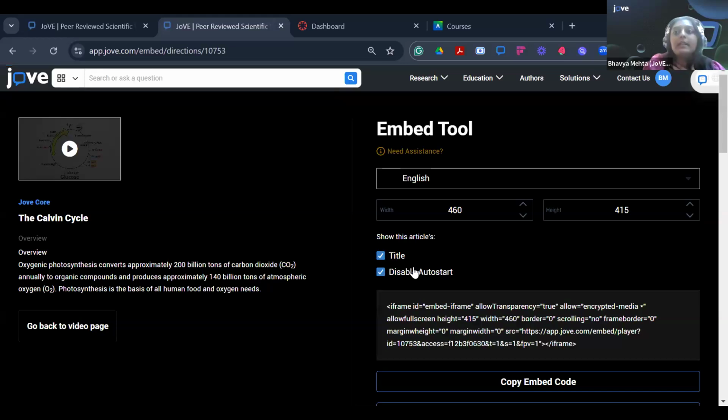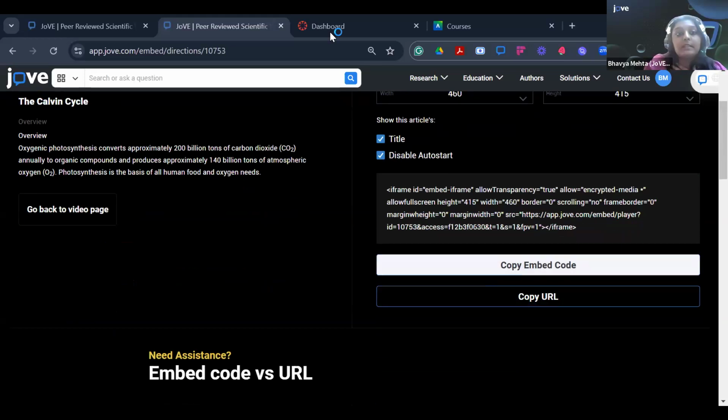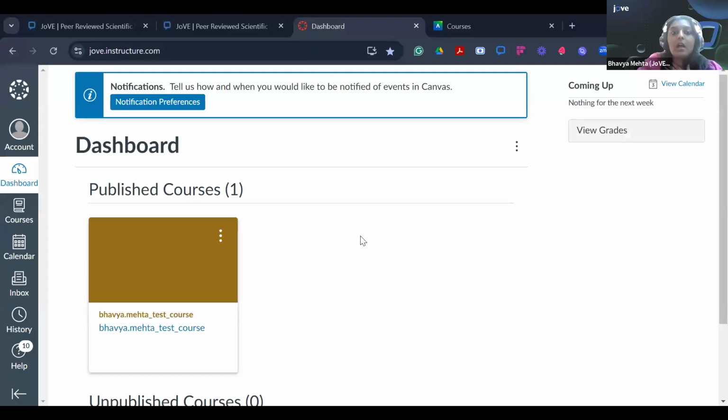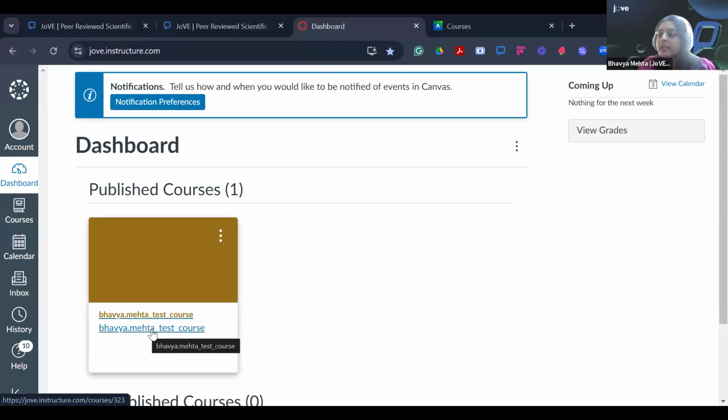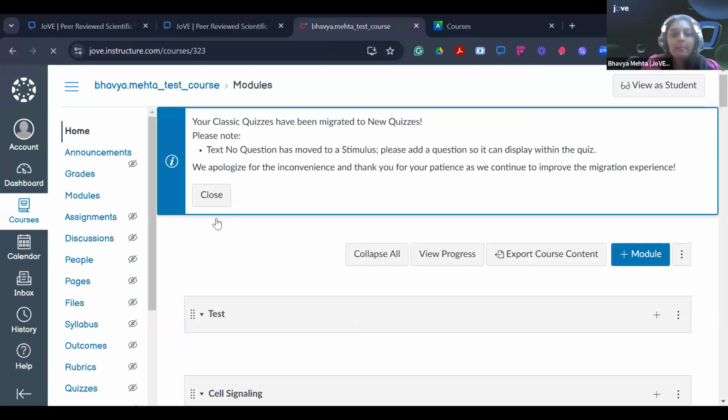Now let's go visit one of the most commonly used LMSs. Let's go visit Canvas, for instance. This is how my Canvas homepage looks. Canvas looks different for different people depending on the levels of subscriptions that they have, but I'm sure all of them have the dashboard option. Once you click on dashboard, you will have all of the courses that you have listed under your name. All you have to do is click on the course that you have.